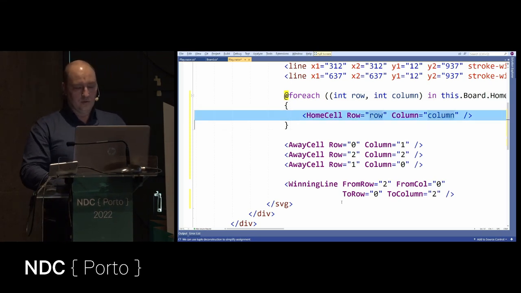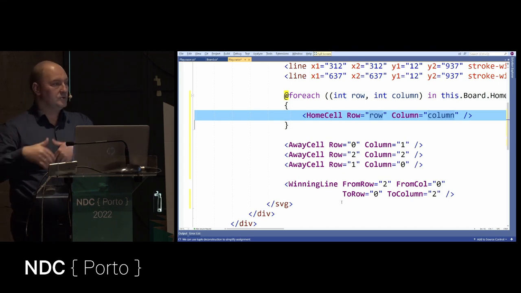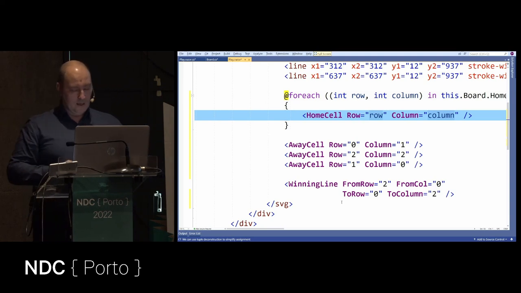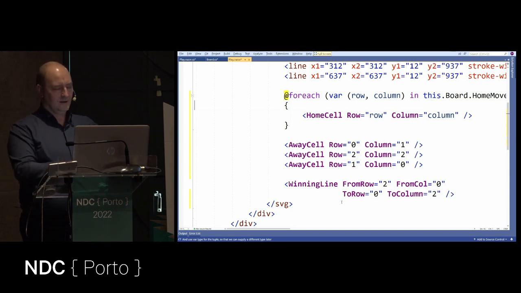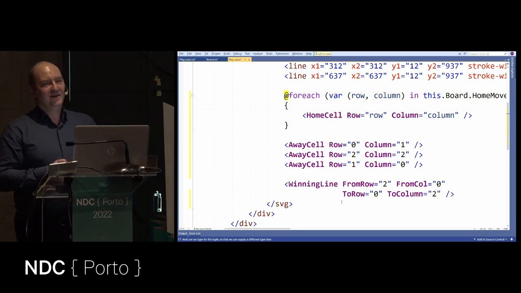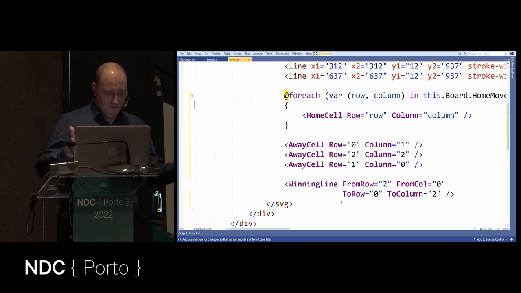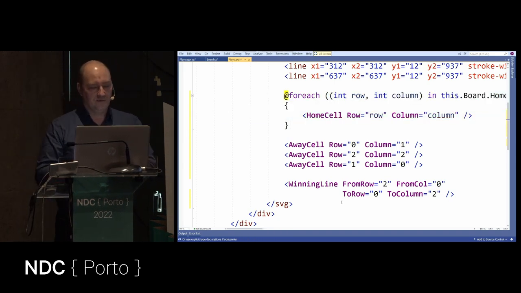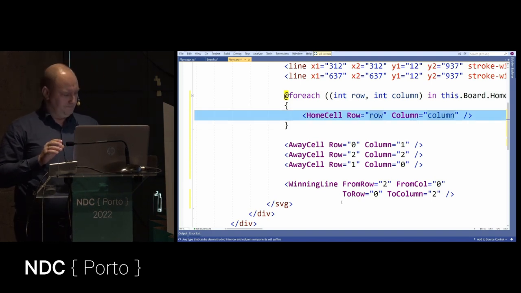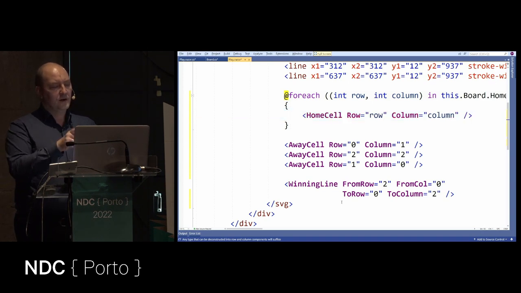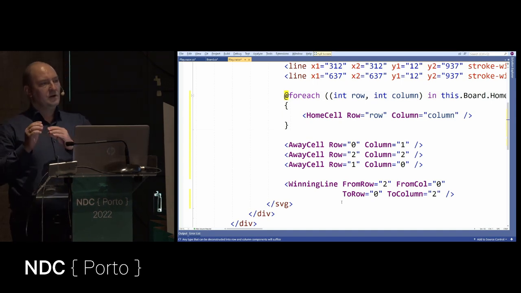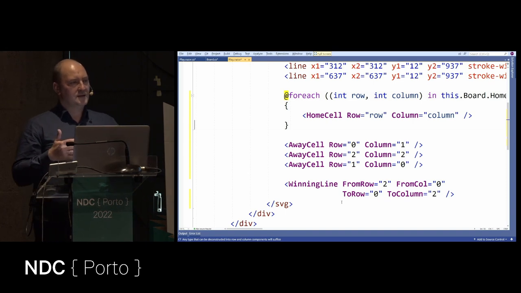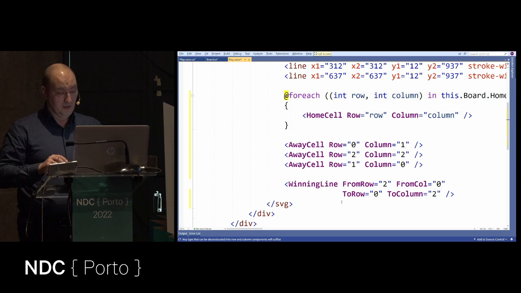So in the line below, you don't need anything home dot anything. You just have two variables, row and column. And if you want to spare yourself some four letters, you can use var keyword in front of the tuple. And again, both variables would be declared and set in every iteration. Then, this is not where deconstruction into tuples ends. Anything that can be deconstructed into a tuple can be used as a source for multiple variables that you can assign then. And we will meet deconstructors in just a minute.